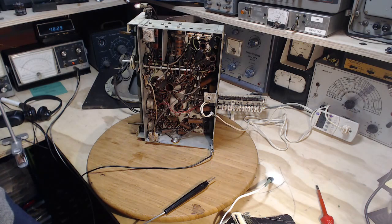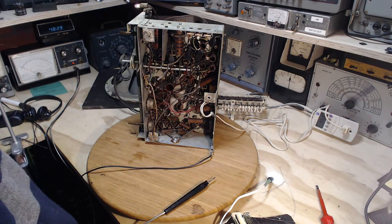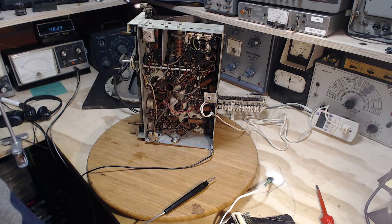Plate resistors carry all the tube current through them. They can take a bit of a beating, maybe ahead of other resistors. Typically, resistors go up in resistance as they fail. Not always, but most of the time. Up in resistance means they stop conducting the current and conveying the voltage that they're supposed to beyond themselves. So, reading the color bars on an old radio like this on the resistor is a little difficult at times. So you really need a schematic to be sure.